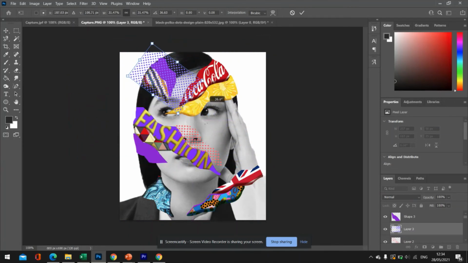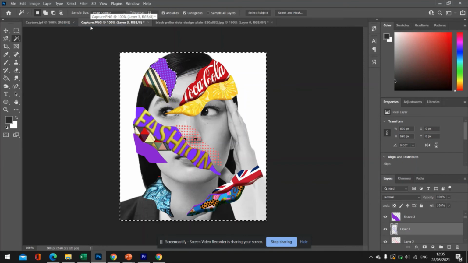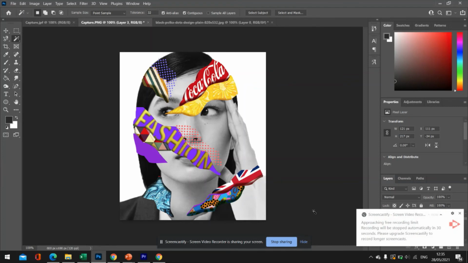and we'll just go back to that shape, and I'm going to use the magic wand tool to select it, back to my polka dots, select inverse, delete, Control D to get rid of those running ants, and going back to that shape, clicking the eye icon so it starts to disappear. So that is the next step that you are going to go through to create your Triston Eaton piece.